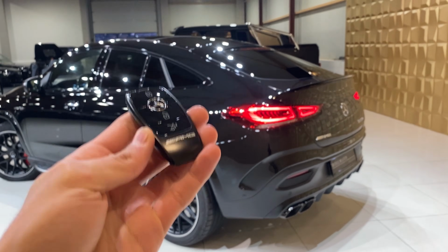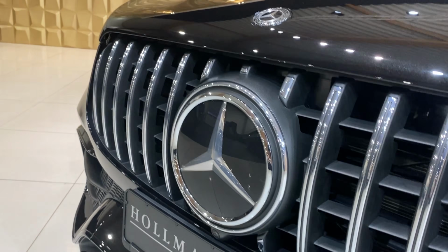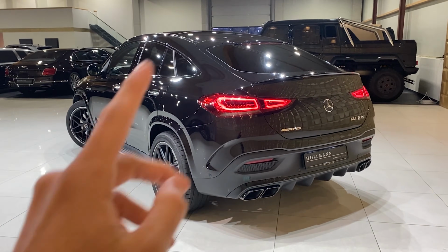Blacked out car, blacked out key. That's the way we go. How do you guys like it? Is it too big or still good? Stunning, guys. I loved it. Rate this rear from 1 to 10. Let's go.